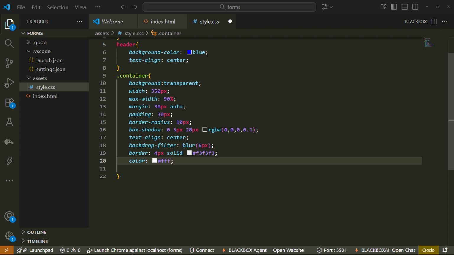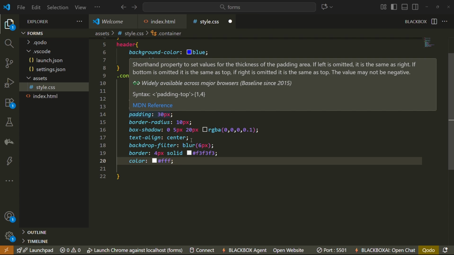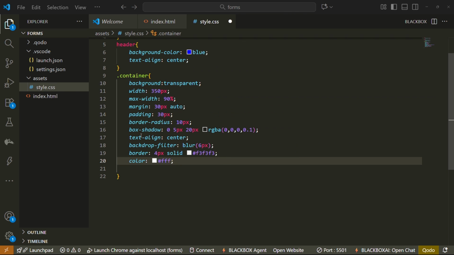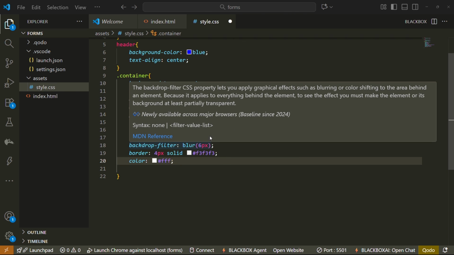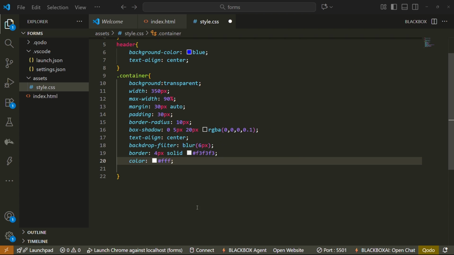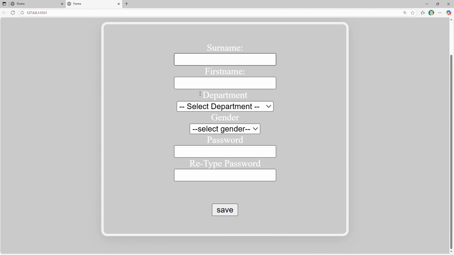So I wanted to blur the background of this particular container. So I used the backdrop filter and I used 6 pixels. So you can use more than that if you want to really make the background a blur one. So this is the outcome of it.